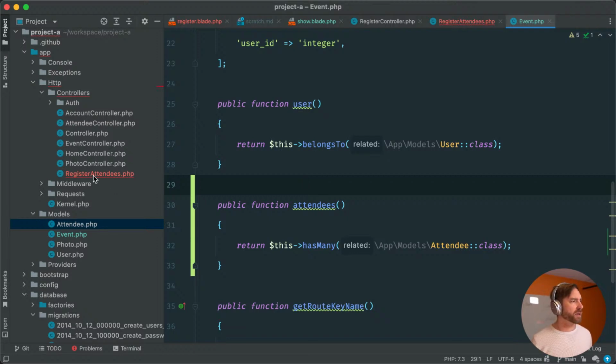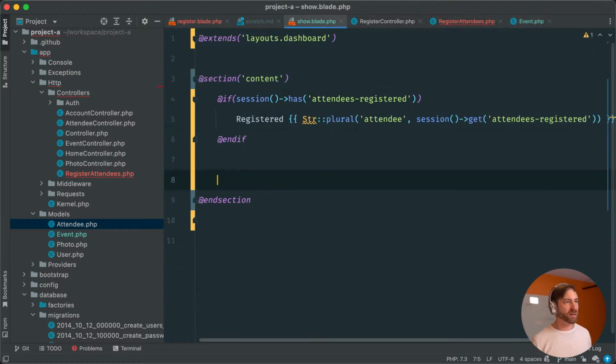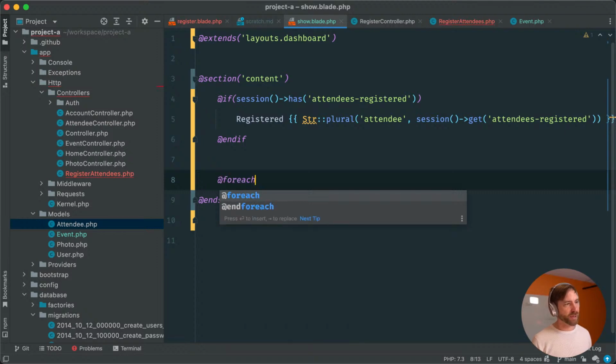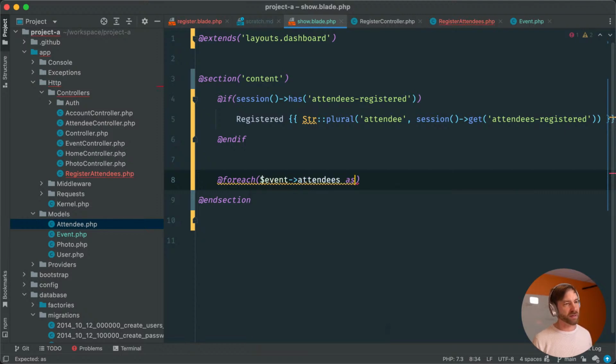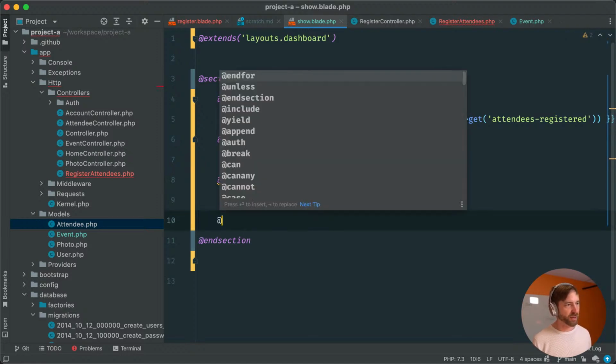So let's also do this just for giggles, and then we'll stop. This is pretty ugly, but I'm just going to do something here like foreach the event attendees as attendee, and let's just put their name out here.